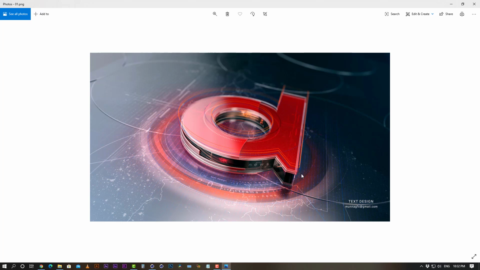This is one part, this is another part, this is another part, this is another part. Here actually there are four parts: the bottom part, the middle part, and the top two. So let me do the four parts first, then we will talk about the others.